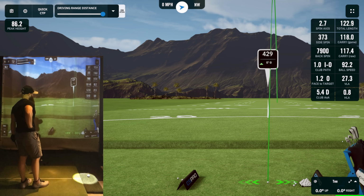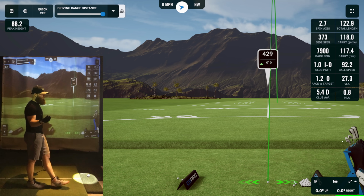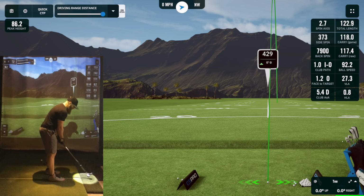I always find the Square is still awesome, awesome value. Really, all they need to do, in my opinion, and it already is the winner, but to make it even better, they just need to add club head speed, which you think with the stickers they'd be able to figure out. They keep saying it's coming. I hope it's sooner than later in a future update. But to me, the Square, probably the best value in simulator golf.